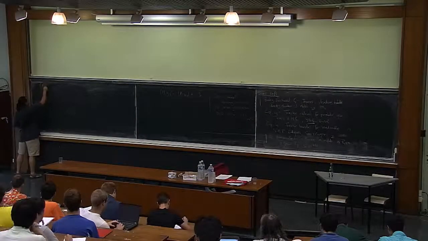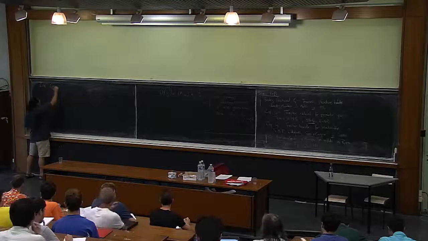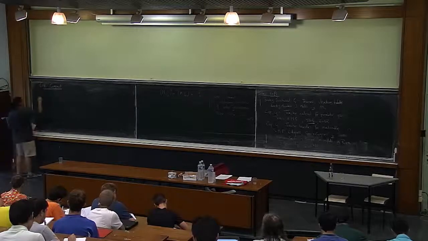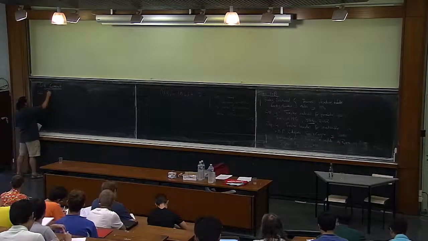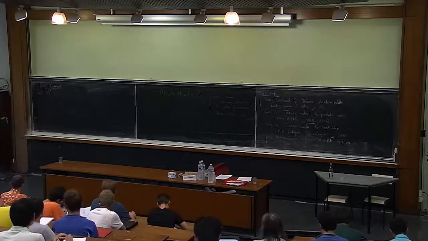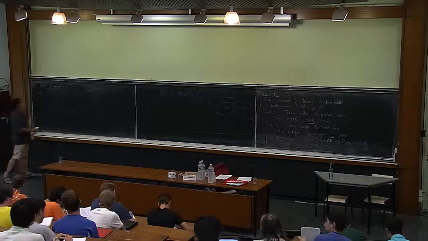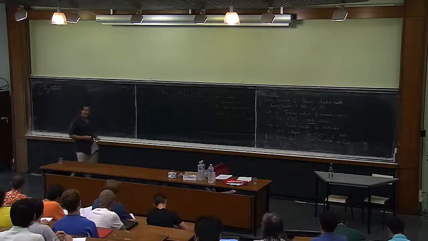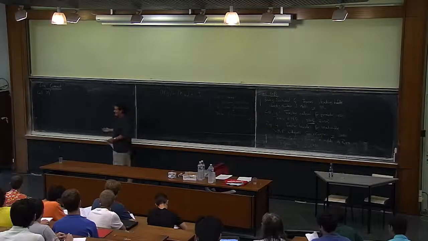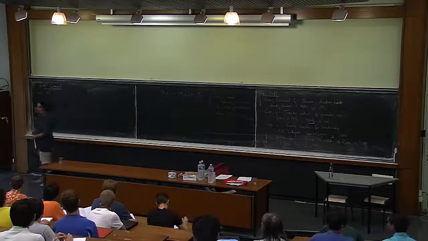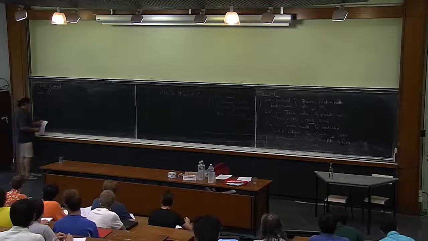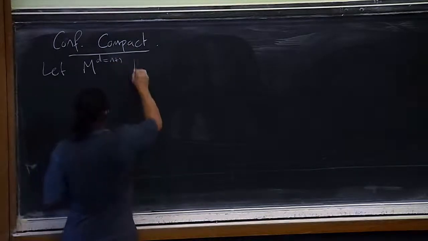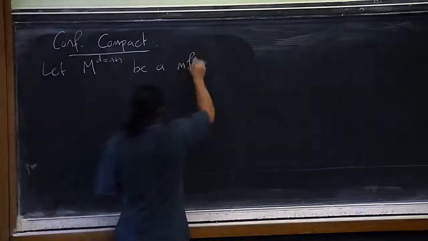Well, what conformally compact means, or what it will mean for this lecture at least. So now I'm going to change the dimension of the manifold, the bulk, as it were, to D rather than N, because it's traditional, when you talk about conformally compact things, to take the boundary to have dimension N. So to end up with formulae that look the same as other formulae you see, it's a good idea to do this. So think of D as being N plus 1 now. So this is going to be a manifold with boundary.